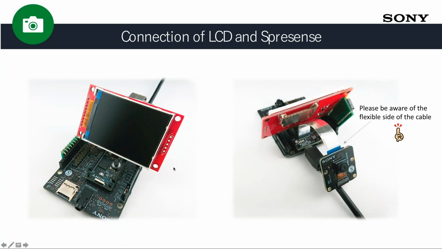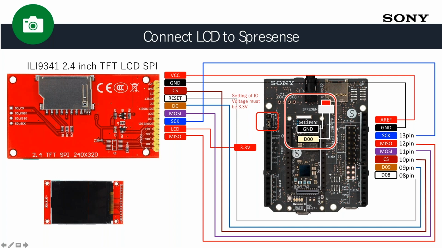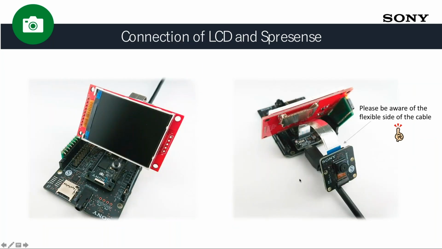This is your LCD, and then did I mention about the buttons? Probably I did. So here I add a button just to make it more fun. So we have a button that you can click, which I'm gonna use in the other camera example. But here, you have the LCD, and then you have the camera. I told you on the main board, we have an interface for the camera. You just slide it in, but be very careful with the flexible side of the cable. We have documentation to cover this, but just keep this in mind. Look at this blue side. This has to show when you connect your camera, and then this is the right way to connect the camera.